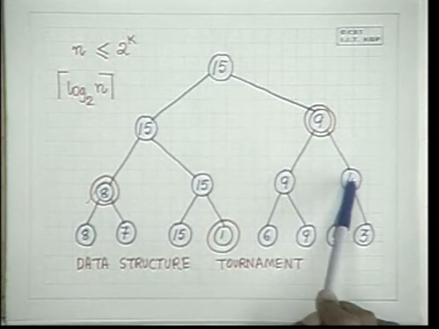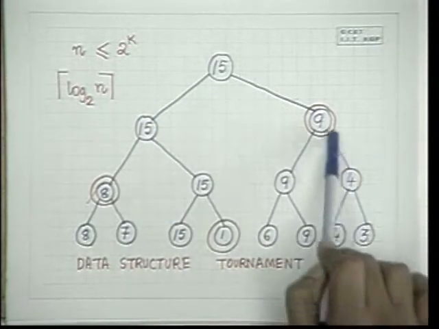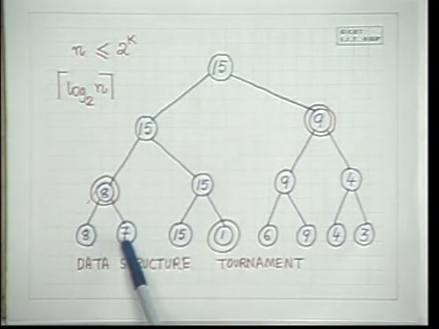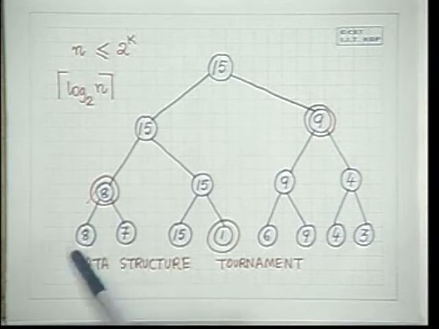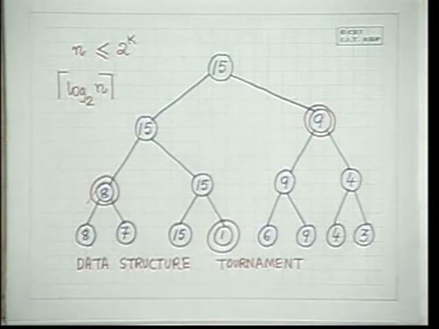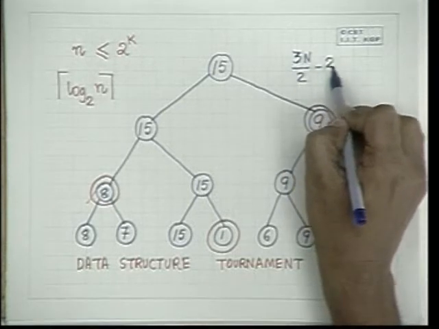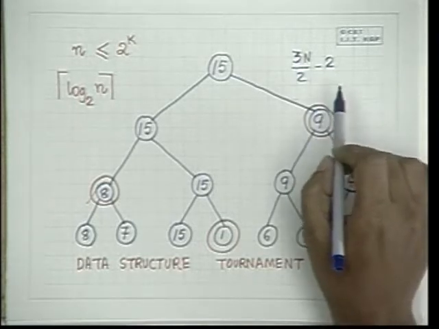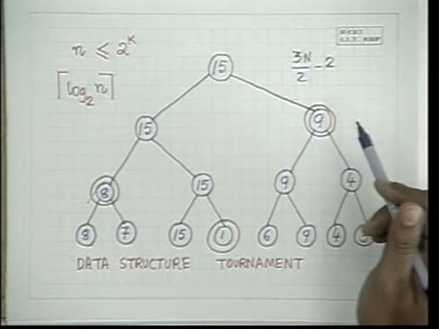These are the winners of the comparison at the first level. Now if we compare the winners, we will get the maximum. And if we compare the losers, for example 7 here, 1 here, 6 here, and 3 here, a comparison of the losers will give us the minimum. And that would solve the problem in approximately 3n/2 minus 2 comparisons for even n, and 3/2 into (n minus 1) comparisons for odd n, unlike the traditional approach which we would have used when we applied the standard maximum algorithm.